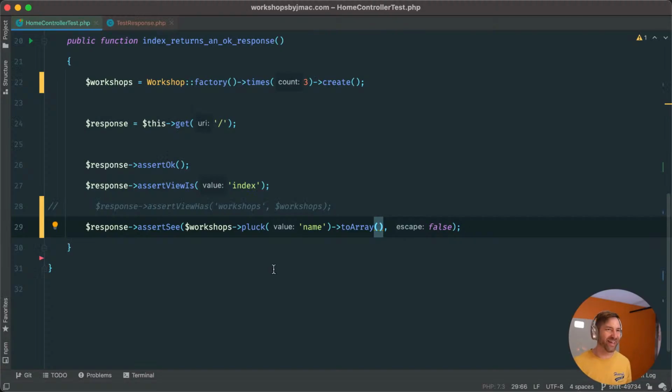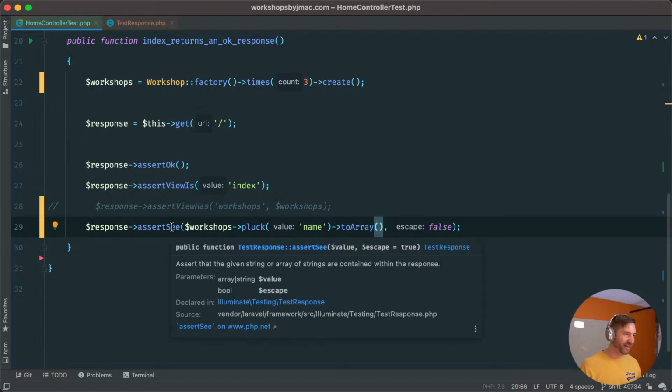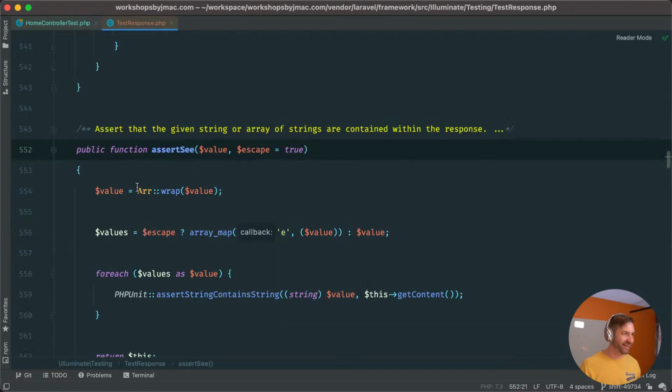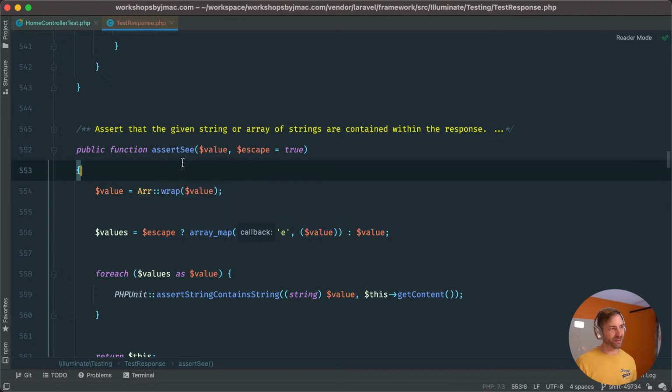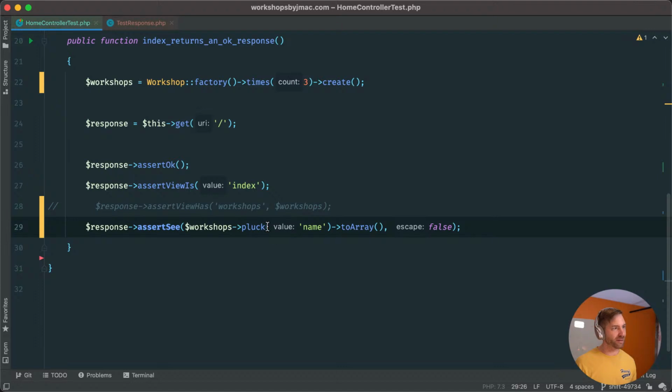That's another Laravel oddity. Why? With collections being a first-class citizen in Laravel, I feel like it should handle it if this is a collection and undo that. That's kind of lame.